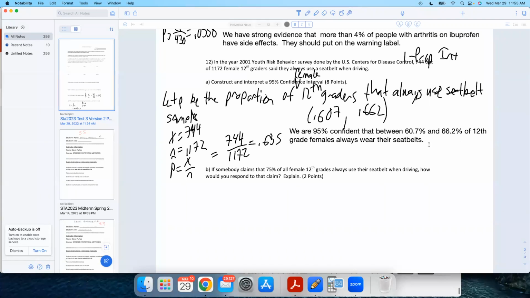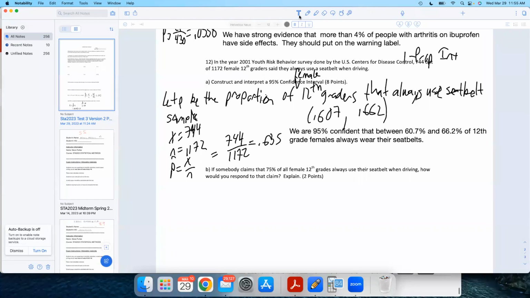If it's in the interval, never, ever say you believe something. That's not what statistics is about. We're either finding evidence to support a theory or we're disproving a theory. We never prove theories. So if they said, I think the real answer is 65%, you would go, that's possible, it's in the interval. If they said 75, that's not in the interval.